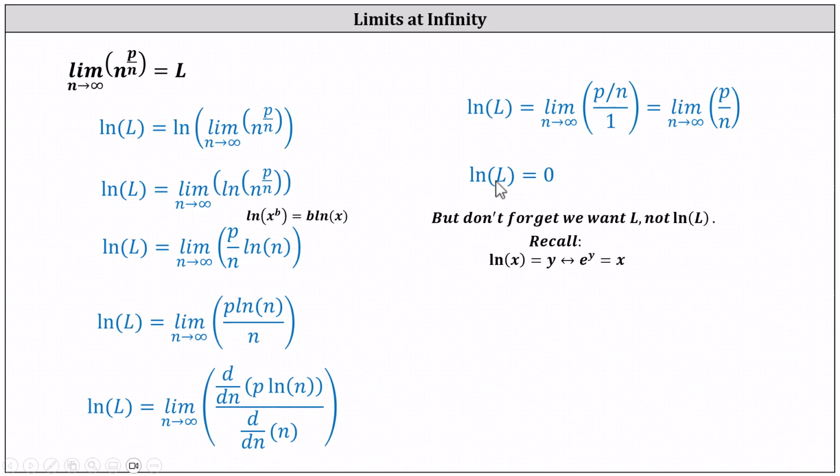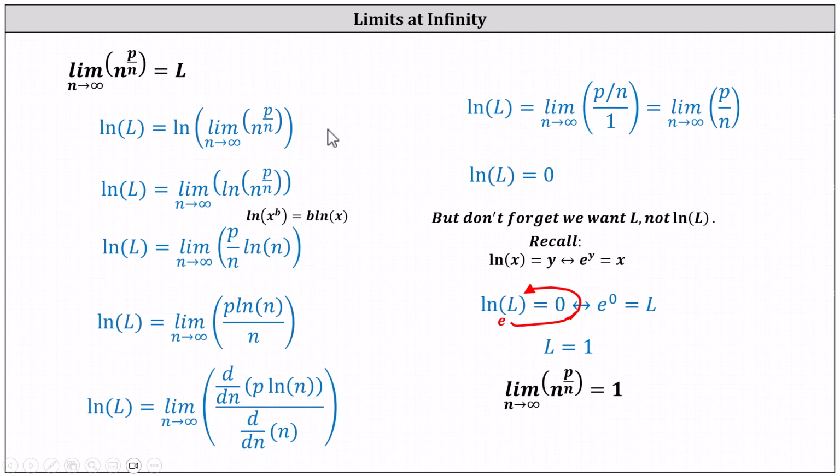This indicates natural log L equals 0 is equivalent to e to the power of 0 equals L. Again, to form this exponential equation, natural log is base e, and we work around the equal sign, which gives the equation e to the power of 0 equals L. And e to the power of 0 is 1, indicating L equals 1, which is the value of the limit.